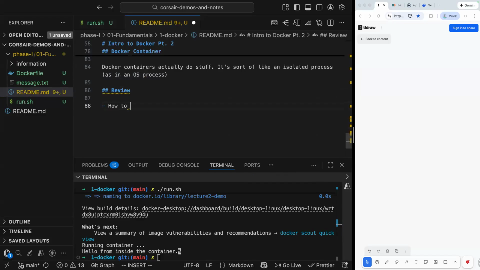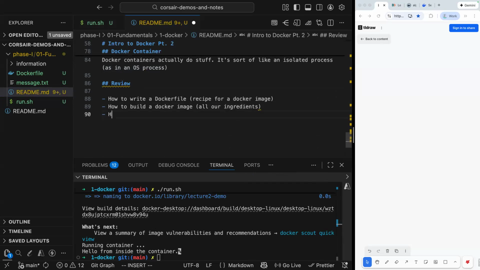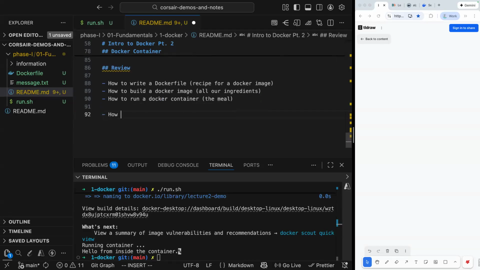how to write a Docker file, which is the recipe for a Docker image, how to build a Docker image, all our ingredients, how to run a Docker container, the meal, and we've seen how to start and stop containers.